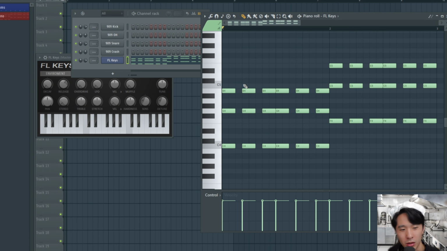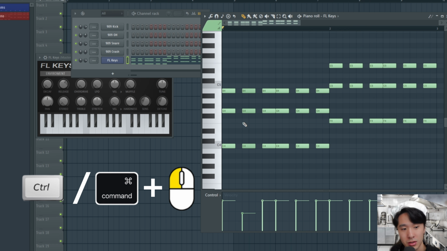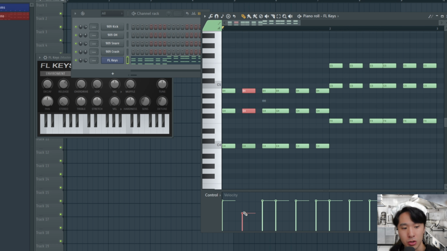And now because all of these notes are stacked on top of each other, if I adjust it, it'll adjust all of the notes there. But let's say I only want to adjust the volume of these top two notes. Then we would press Control or Command to highlight these two and then drag it up here. So now only these two notes are going to be played at a higher velocity or volume, and this lower note will be played at a lower velocity.